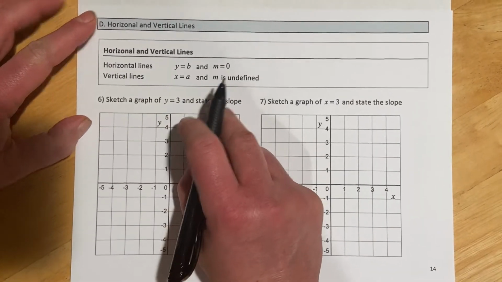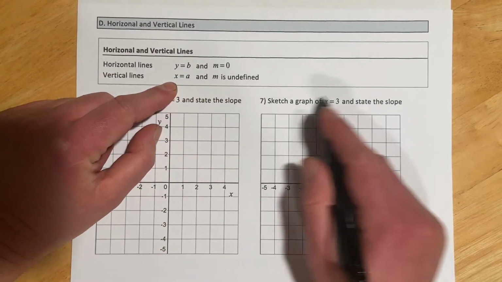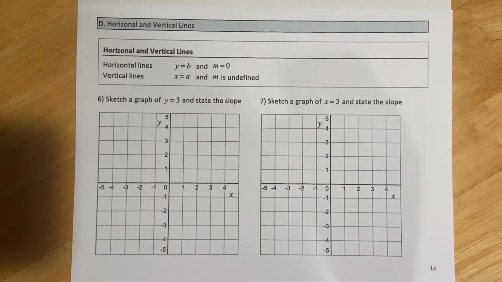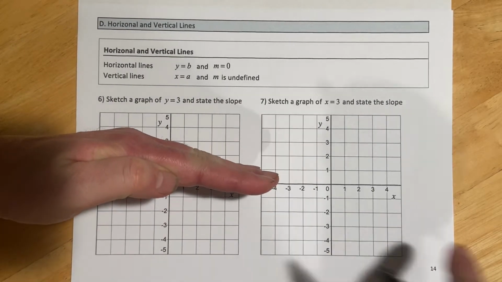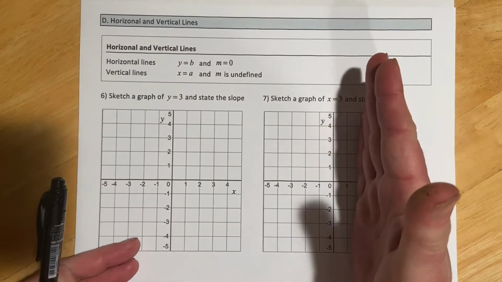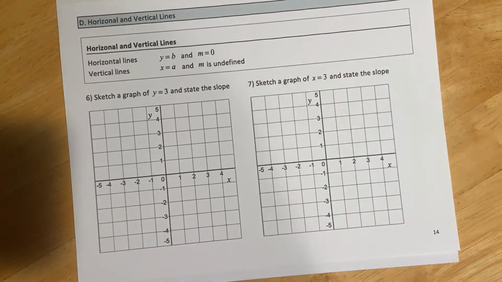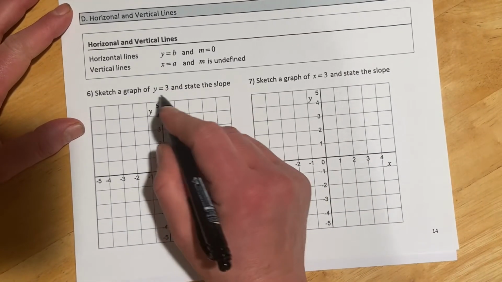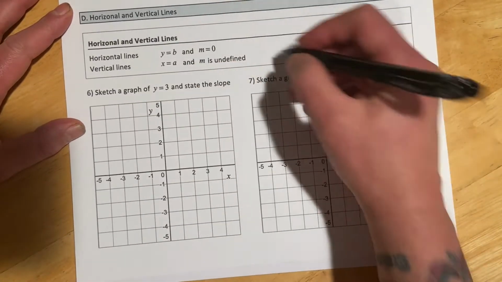So horizontal lines are going to take the form y equals, and vertical lines are going to take the form x equals. That is backwards from what's intuitive, right? Because the horizontal line is going this way, and we think x goes this way, but it's y equals. Again, we like to think y goes this way, but a vertical line is x equals. Why is that? If we have y equals 3, I will do it right here.